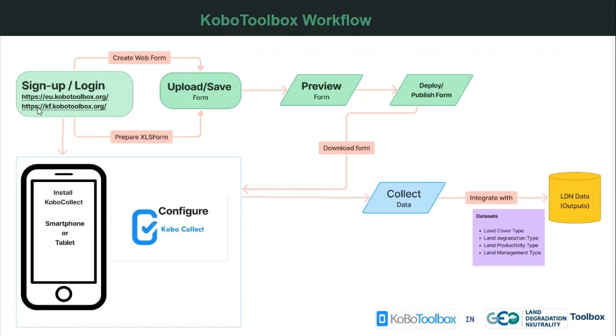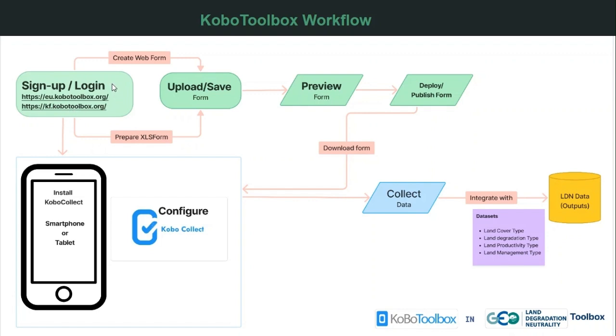And this server, the EU server, is used by organizations that require or prefer data being hosted on the EU servers, while the second link is for other people around the world. I think most people around the globe have an account with the general server, the general link. So once you create an account using any of these links, if you're an EU humanitarian organization, you use the EU link, and if you are from the other part of the world, you use the second link.